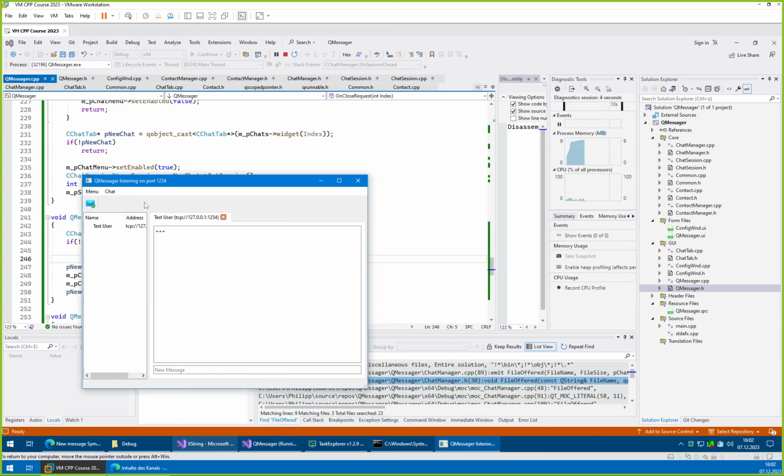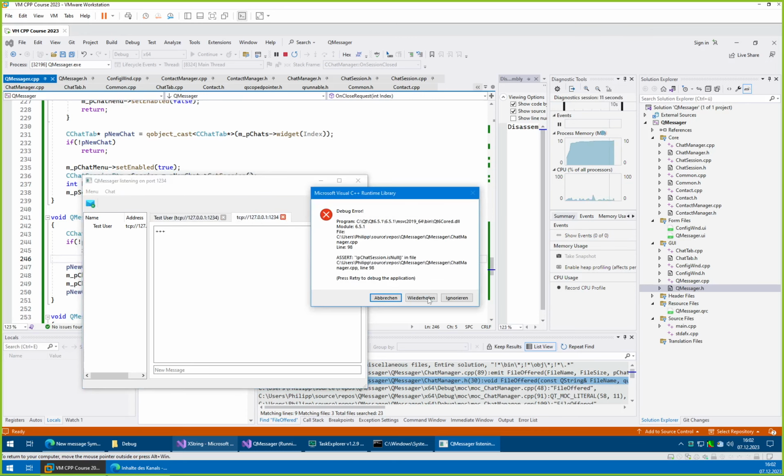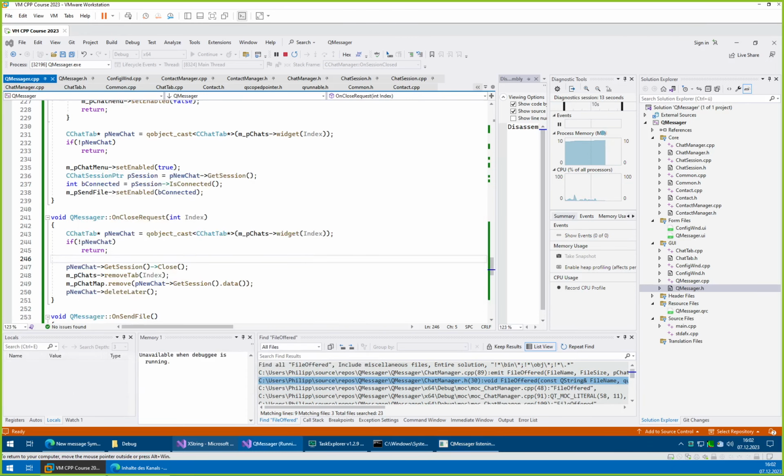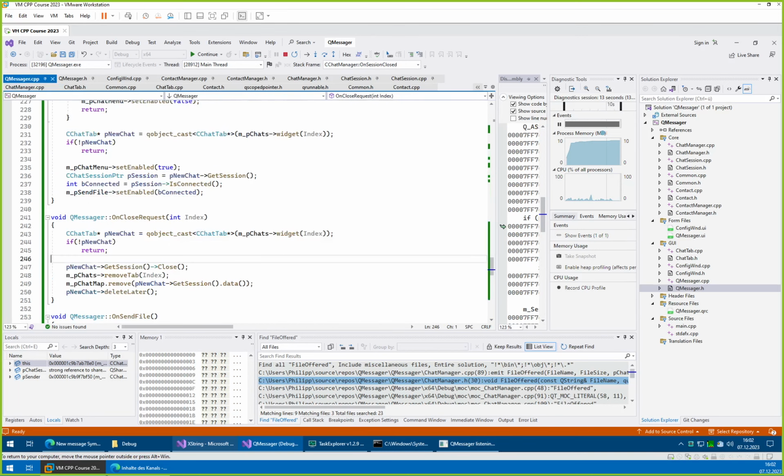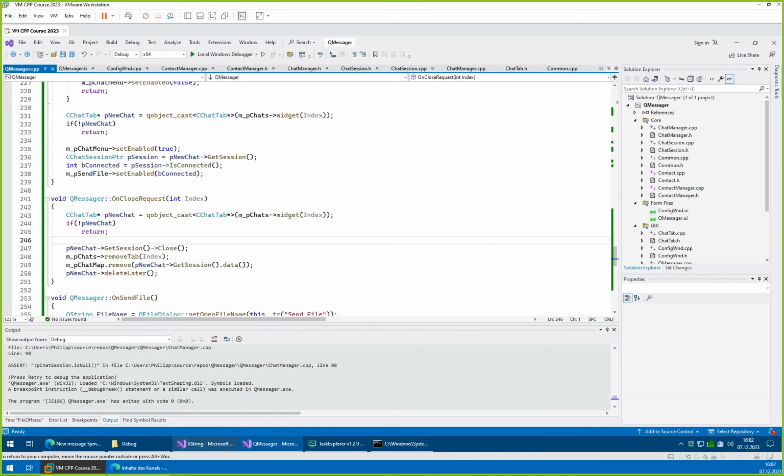Zack, we close one, open another one, we close one of them, and sessions was 0. It might be the case.